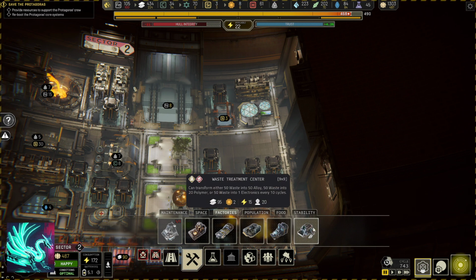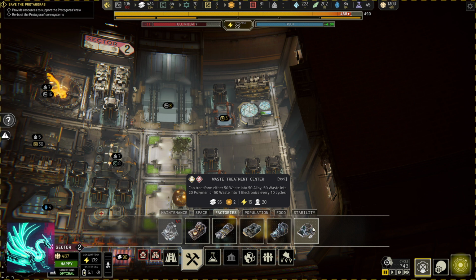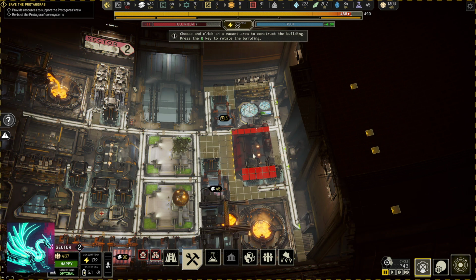Just looking, I wonder if it would be worth it to have a... This is a factory specialization, so we could have it in the factory sector. 50 waste into 20 polymer. But we don't have that. We still don't have the technology to do it. So I'm gonna get another polymer refinery for now.